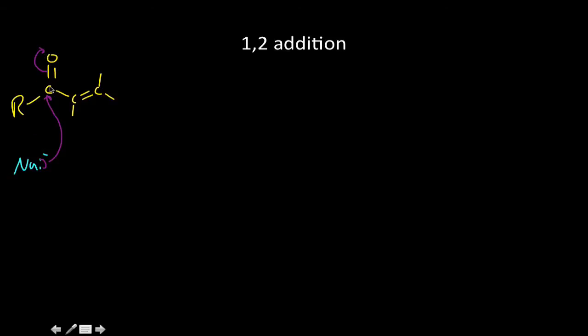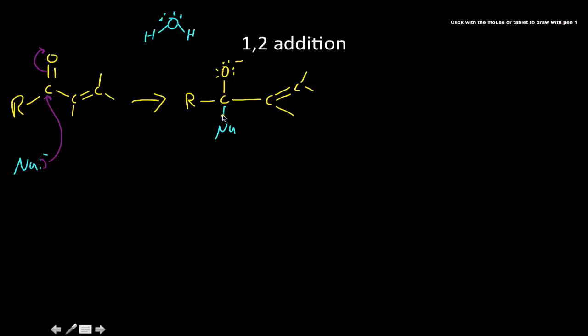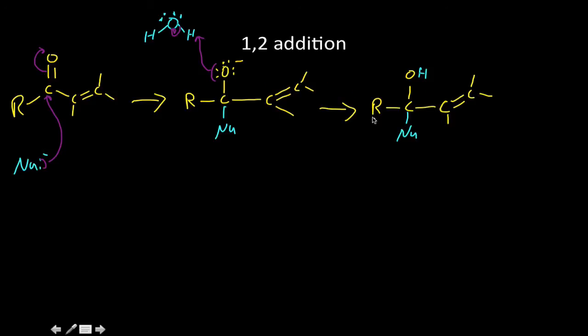In doing so, it concertedly moves some electrons to the tip of that oxygen. So this is what I get with a nucleophile attached, and then some lone pairs on that oxygen. And floating around in my mixture, obviously I run this in the universal solvent of water. This is nothing new. You've known how these reactions work since chapter 10, but I'll just draw it again. And what I get out of this is my product. Nucleophile attaching here, and then a hydroxyl group there. That's nothing really new, nothing that's difficult to understand.